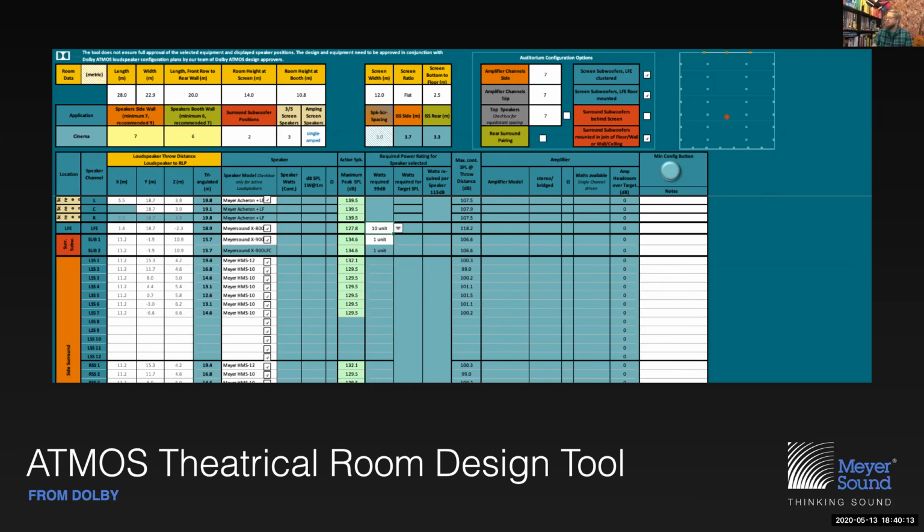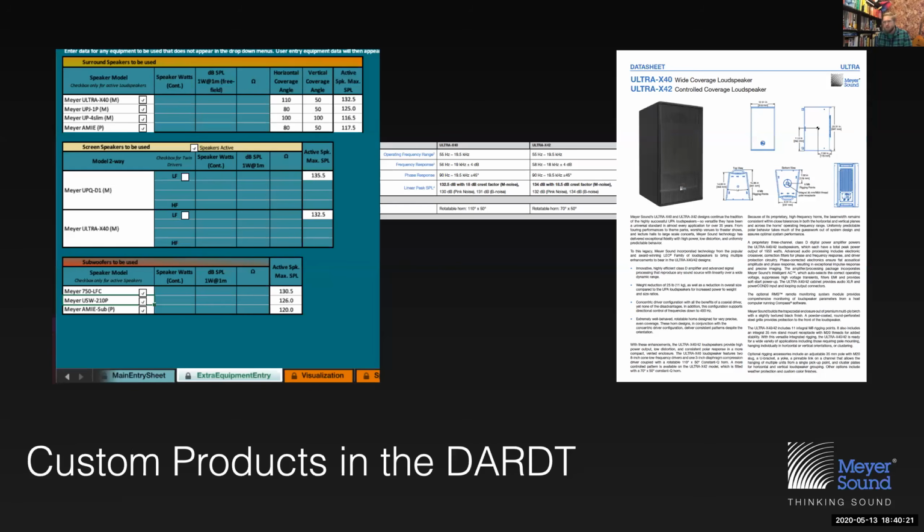And one other thing I wanted to say, in both DARTs, you are able to enter custom products. So working with Dolby on making this room design tool, we got them all of our cinema products, as well as a few of our PA products. But like I mentioned, we can think of interesting ways to solve problems or challenges with PA productions. So there's times when you might need to be complying with the Dolby Atmos spec and using this room design tool, but you might want to use an Ultra X40 or a USW 210P for the surround bass management, but that's not in the calculator.